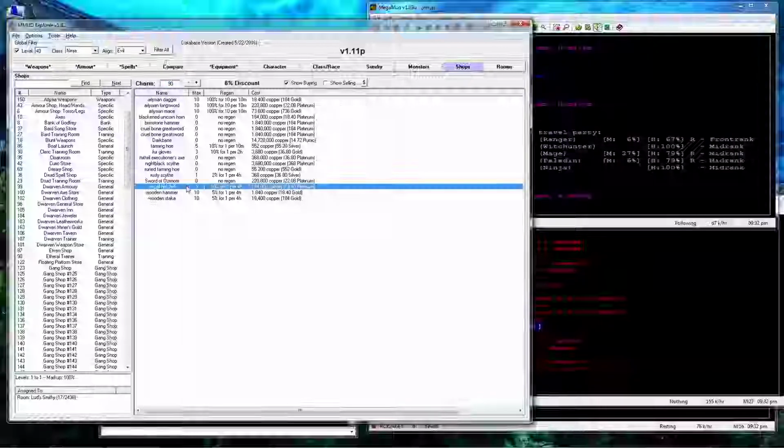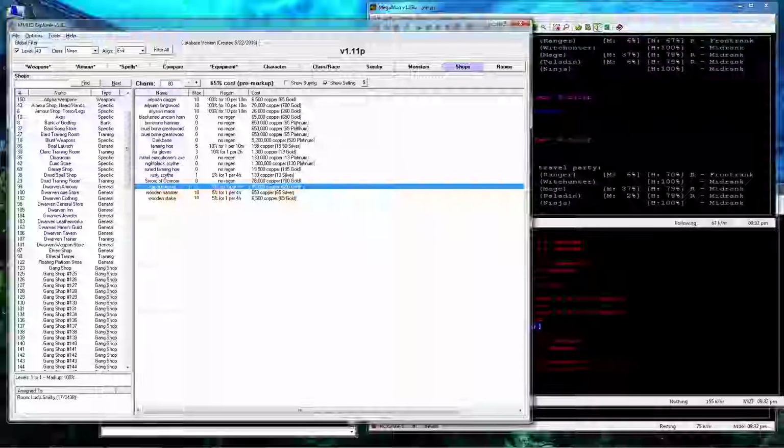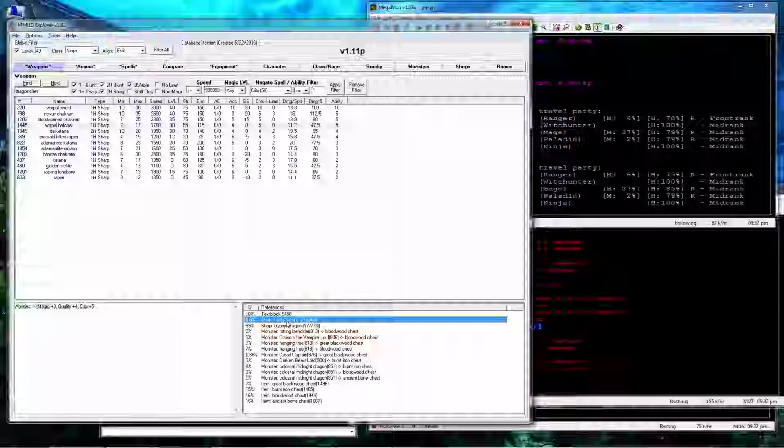Or let's say I have it and I want to sell it. Let's show selling. I'll actually get 7 plat for it, whereas if I only had 80 charm, I get 6.5 plat. So this is a really cool way to see what things are going to cost or what you'll get for selling them right away. That's if it's a shop.